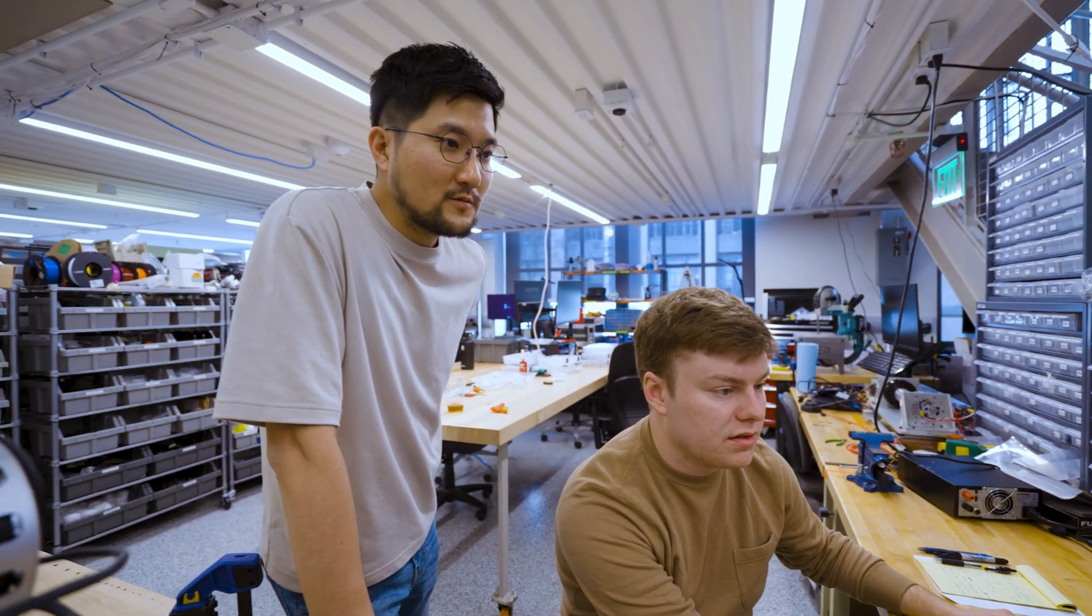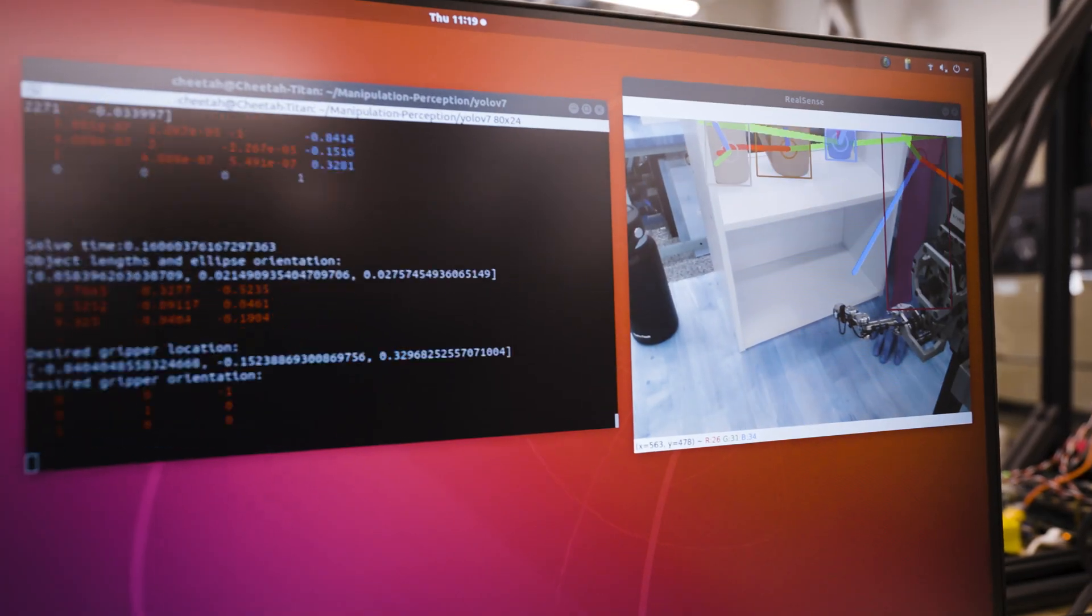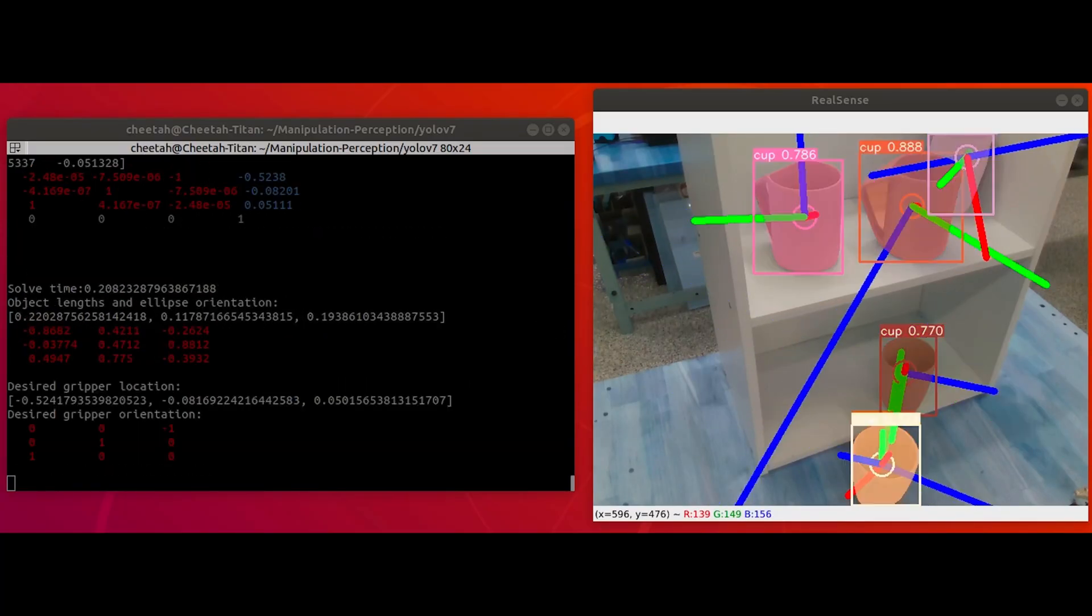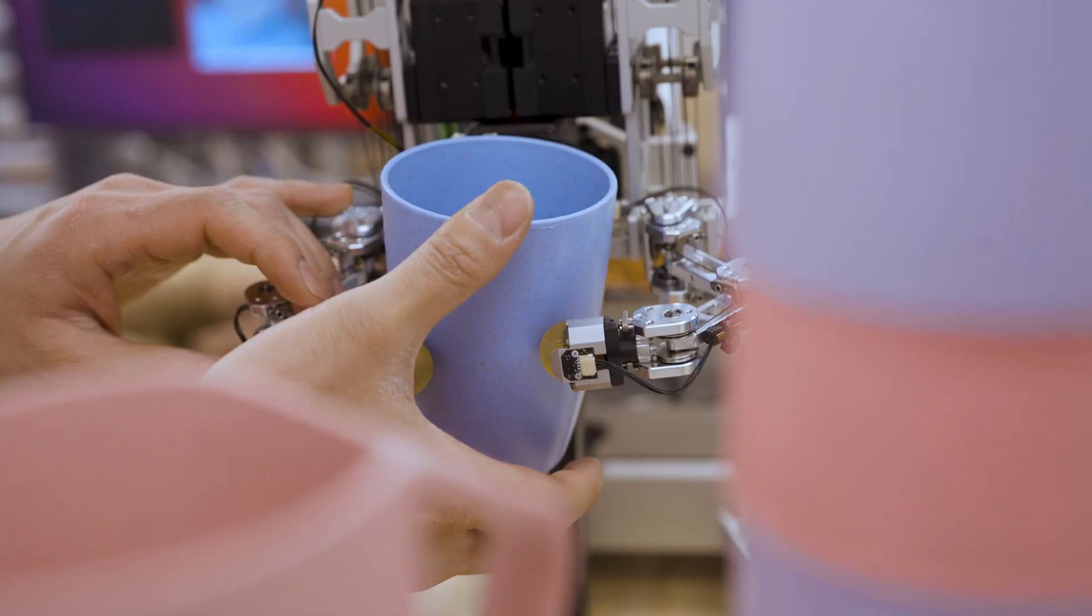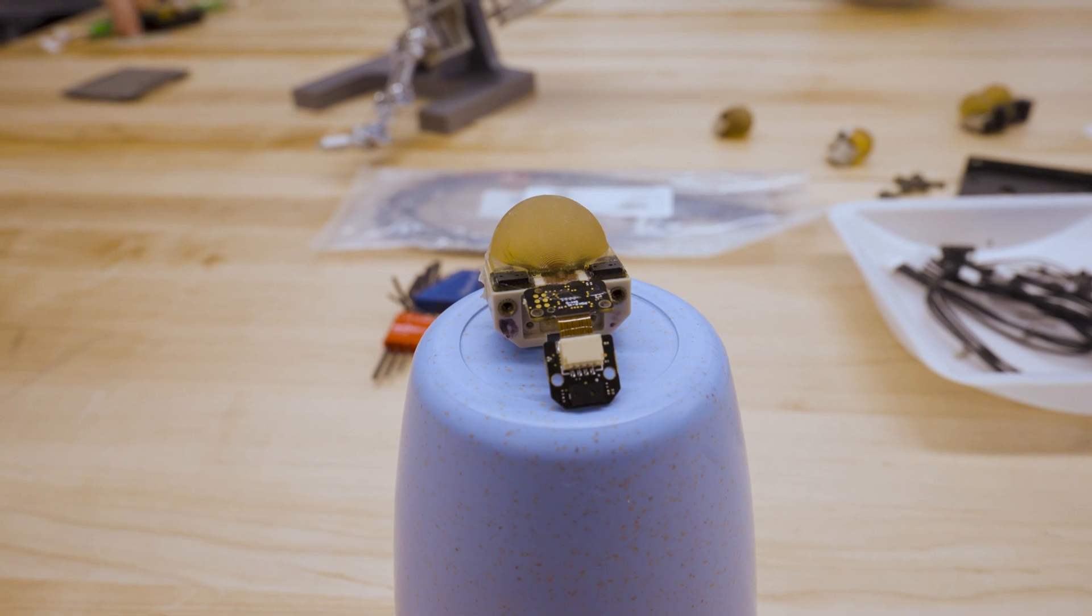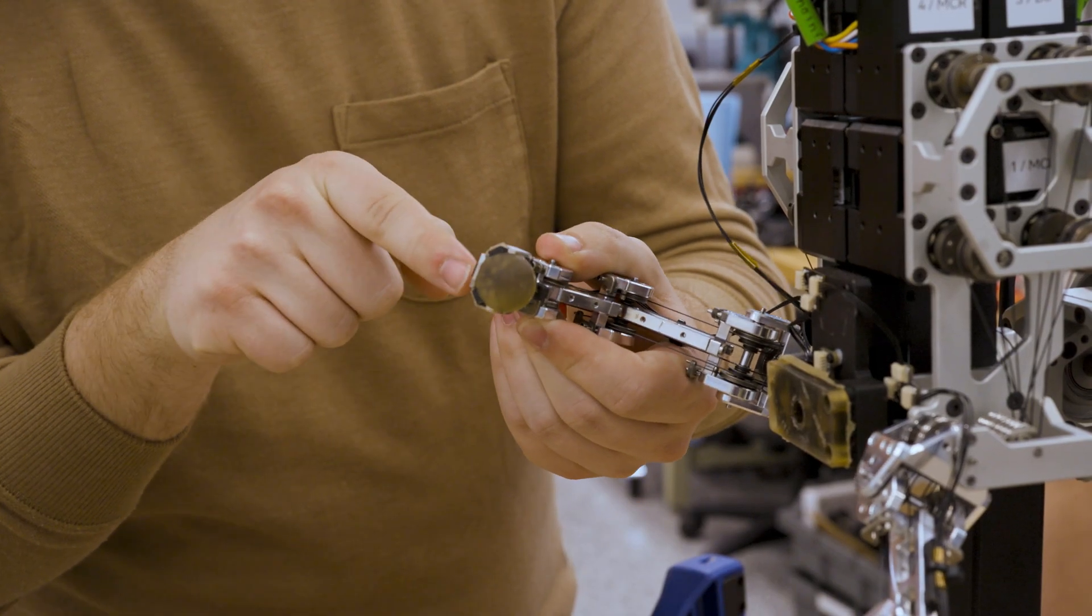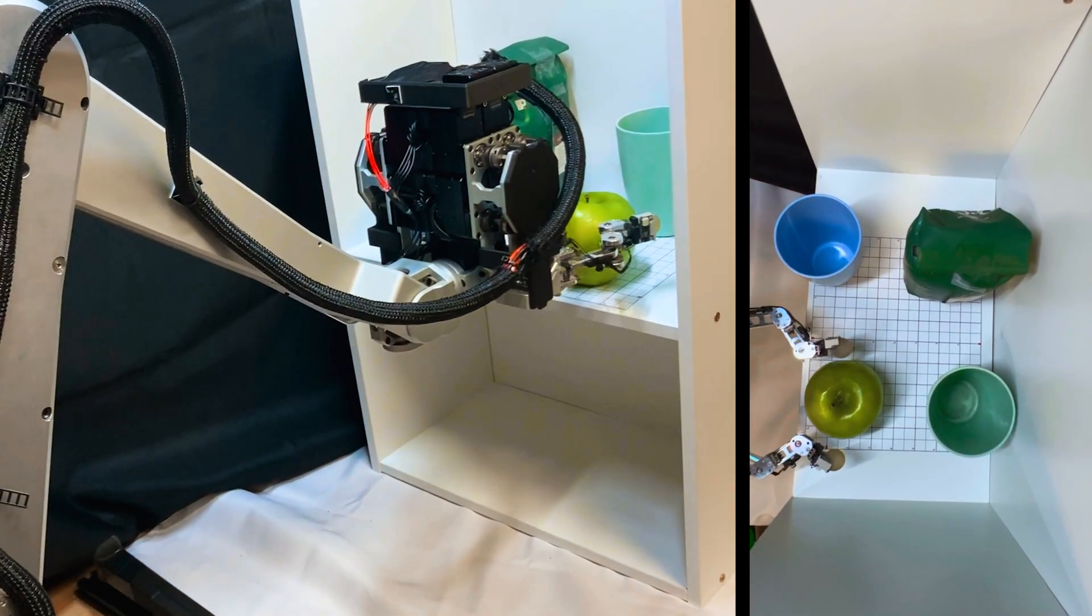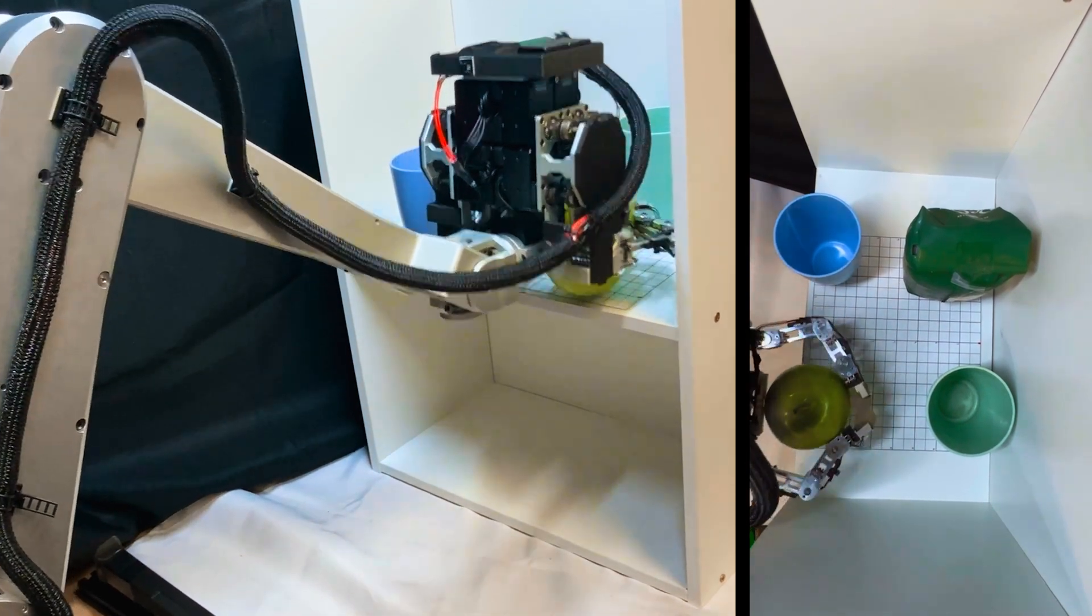So what we've done is we still use a vision system and we have a camera basically take an image of the scene and say, here's the closest object that you can grasp. And for the camera, that's it. We've put proximity sensors and contact sensors in the fingers. So as it approaches the object, it can see the surfaces that it's coming up against and react around them.